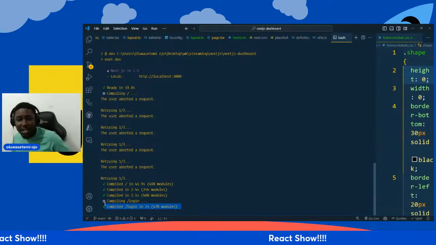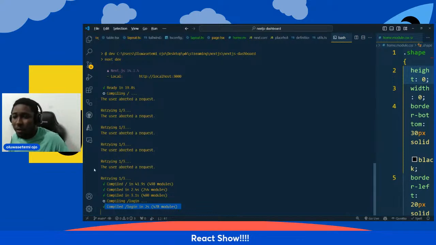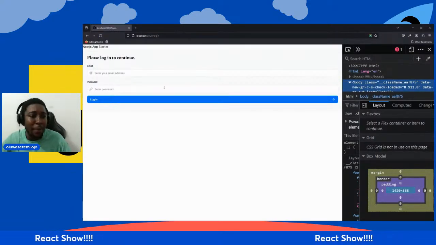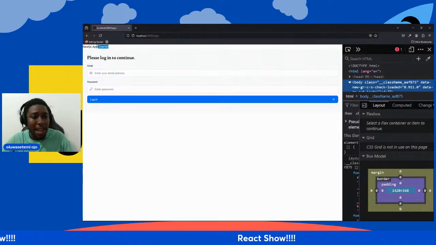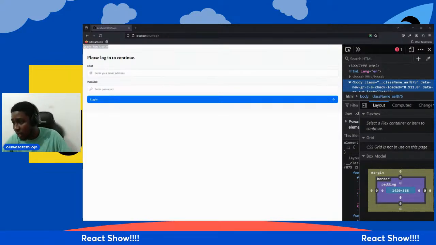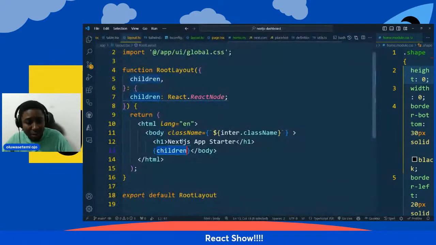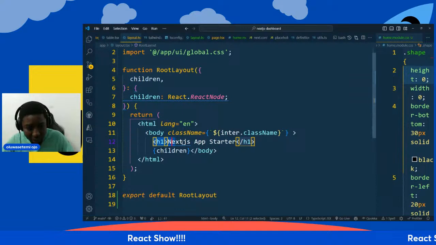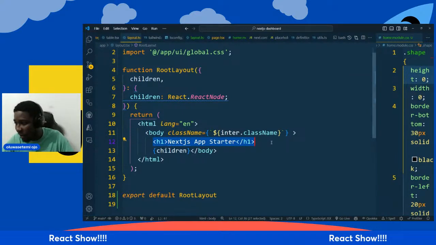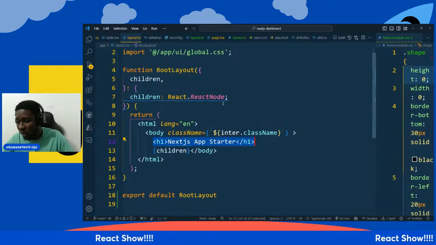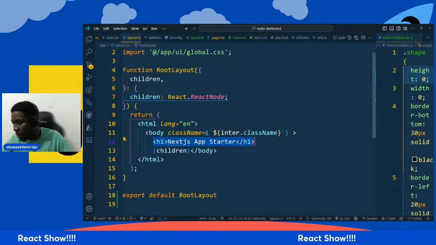So the thing is that if you see the way the layout works, you can see the string that I put inside of my layout, this next app starter. Can you see this next app starter? That next app starter is inside of what? This h1 here is inside of every page that I go to.